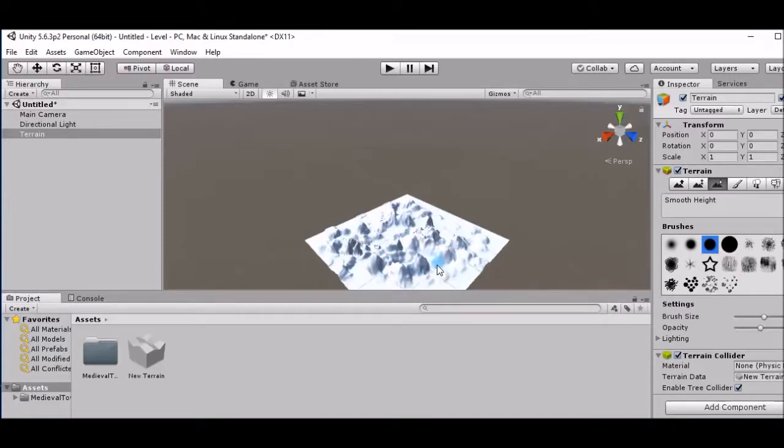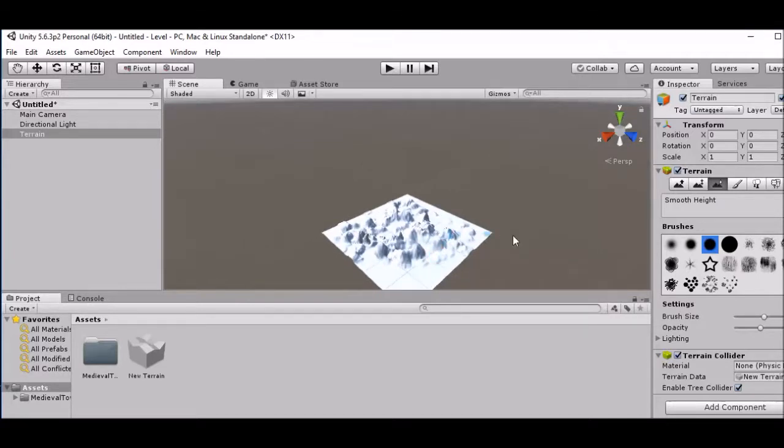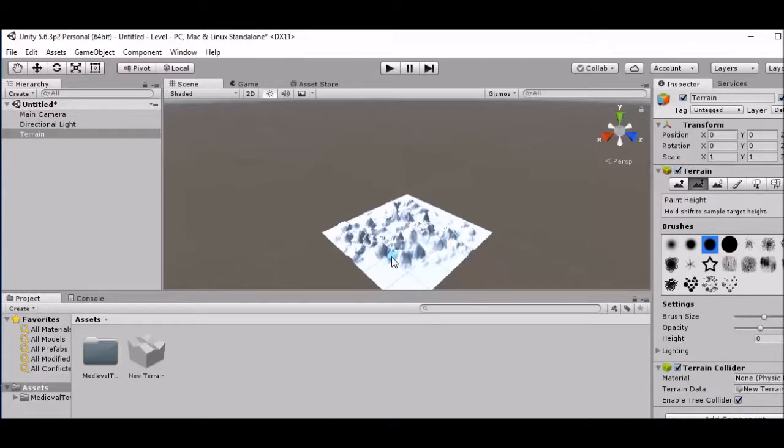And when you finally come out with something that you need, what you want to do is level your terrain. I've got my terrain leveler here. I'm just going to create a space where I'm going to have my village. If you adjust the opacity setting, it just regulates the strength of the effect of the brush stroke. A lower setting raises or lowers more slowly. A higher setting raises it more quickly.